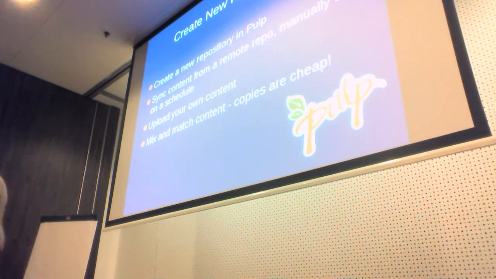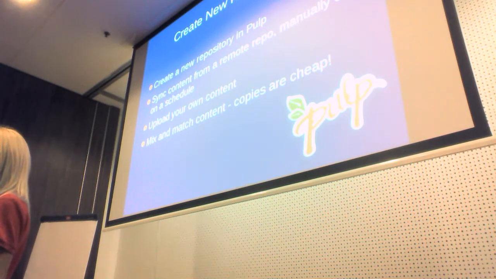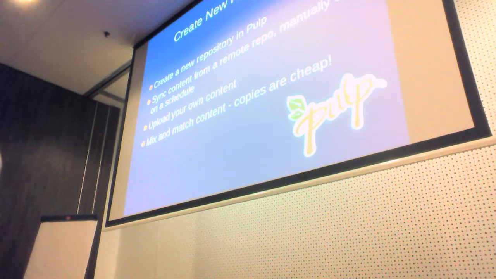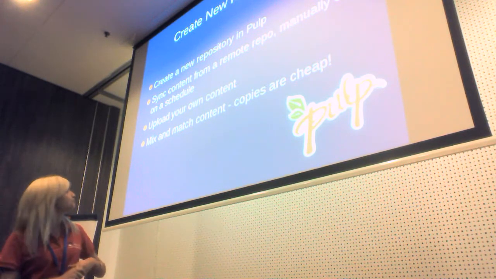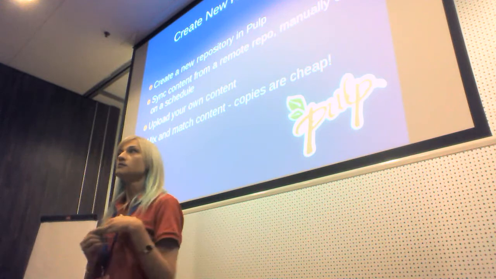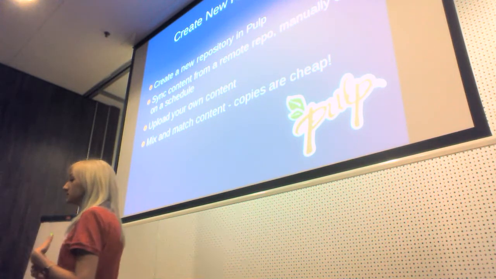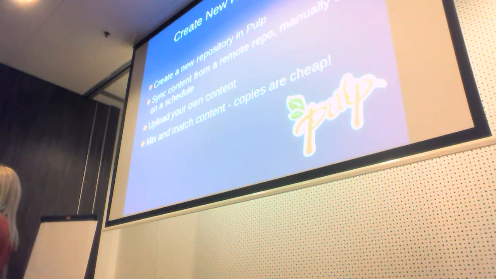So for example, you can make a copy of this repository. The main interesting fact is that the copies are really cheap: there is only one reference in the database, and just a bunch of symlinks that point to the file system, to the actual storage location of the content unit. You can also filter out the content based on search criteria during the copy. So there are a lot of things that you can do, so you can mix and move around the content in Pulp.